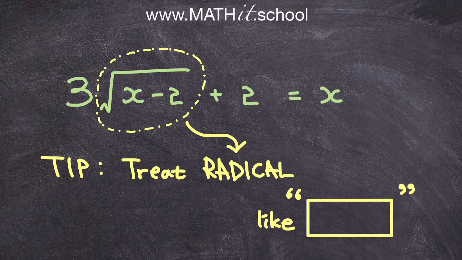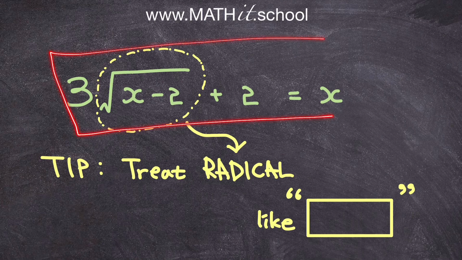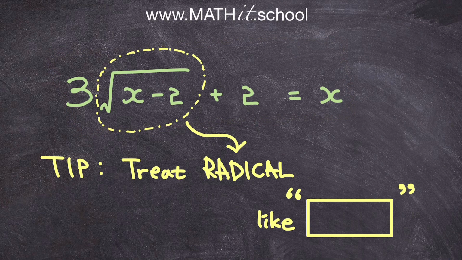In this video, I am going to show you how you can solve for x in this radical equation using my tip that's going to make your life so much easier. And that tip is to treat this radical like a variable. Now, I'm going to show you what I mean by that in just a second.